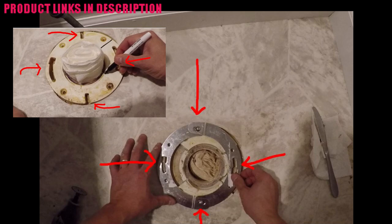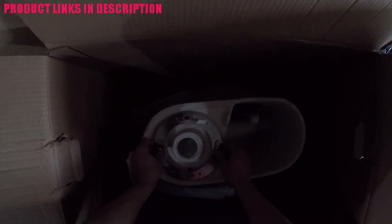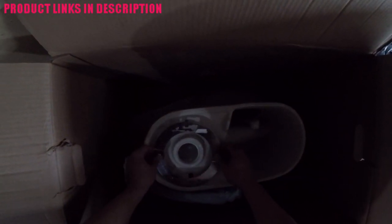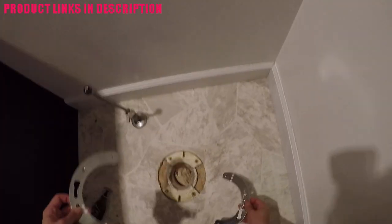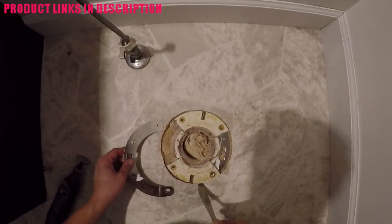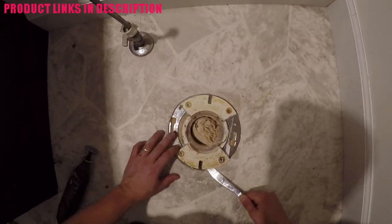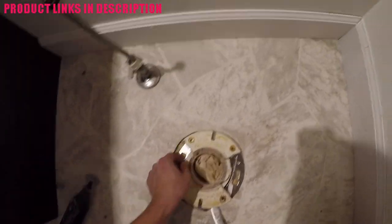I want to make sure I get that thing underneath. Now some people put this flange repair kit on top of the flange, however this one I'm going to put underneath. What I wanted to do was match it up to the bowl I'm installing to make sure the holes actually fit as well. I fast-forwarded this so you don't have to see me adjusting — it took me about five minutes to get it adjusted to where I wanted it and to make sure it fit properly.